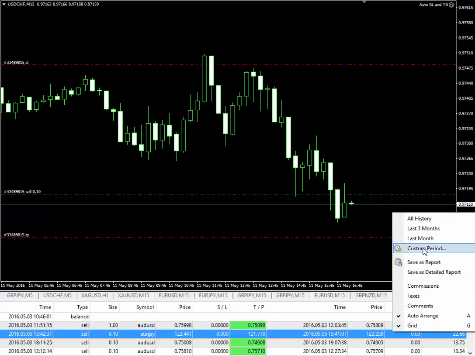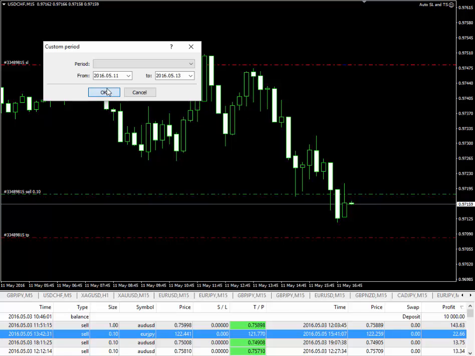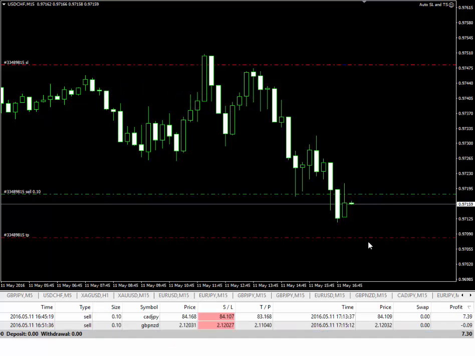I think one of the trades got closed. Go to custom period. Okay, right here we got a profit of 739 on the Canadian dollar, Japanese yen, and on GBP New Zealand we got a loss of 9 cents. This was because I placed the trade, I was just going to show you how it is done, and then I had to cancel it because it was too close.